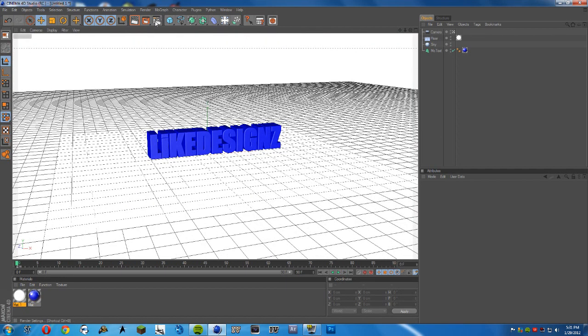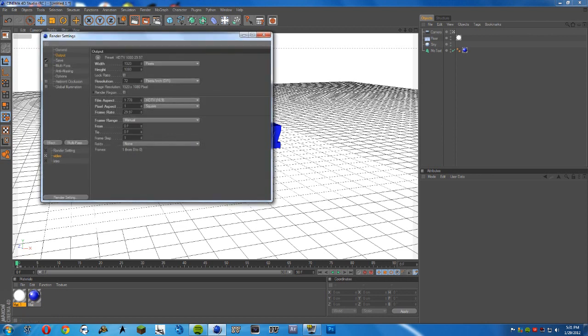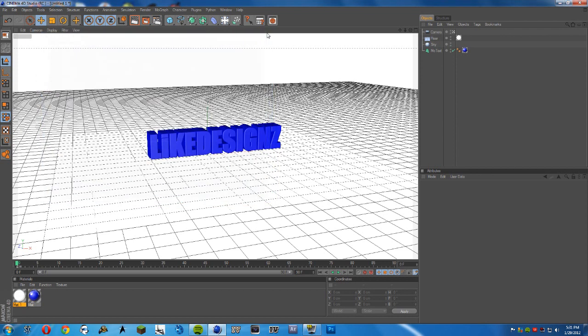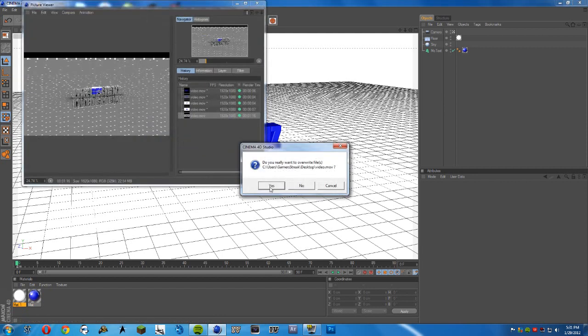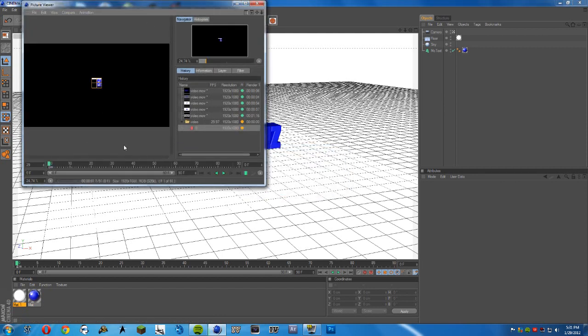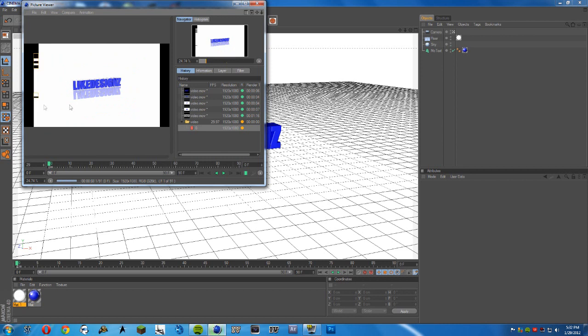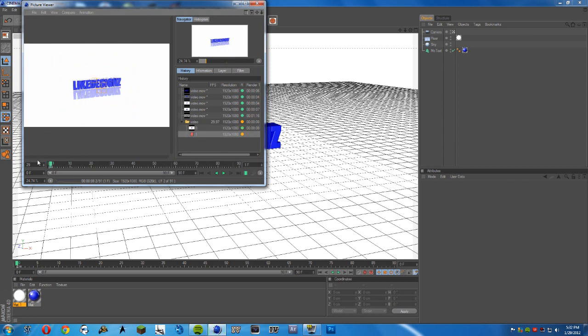So now we're going to do the rendering. The way you do that is, once again, you select this to the end of your animation, to the end of what you want it to be. In my case, it's 90. So there we go. We click out of that, and then you basically just click here, render, and yes, we want to remove that. Now as you can see down here, there's a difference. It actually starts rendering every single frame all the way to 90. Once it's done with one frame, it goes on to the next, and so on until it's done.